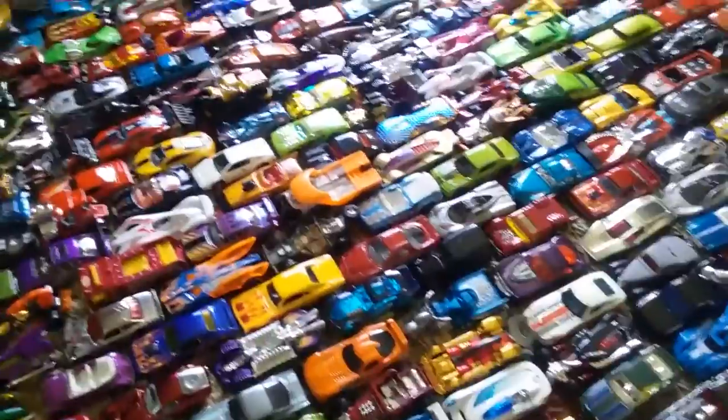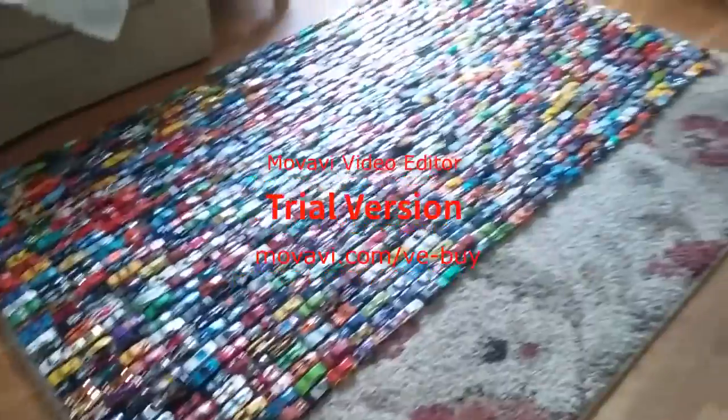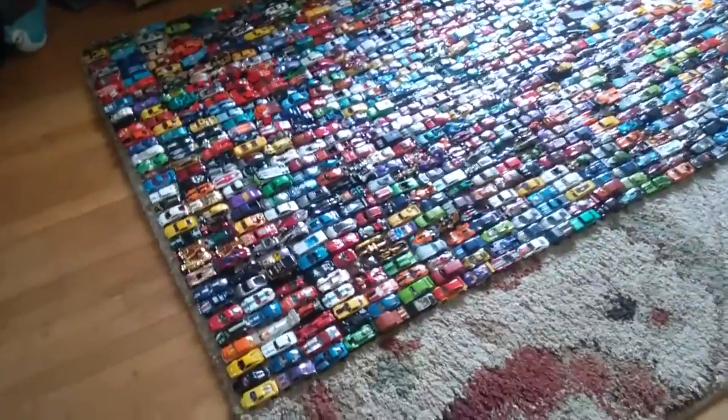Alright, I have lined up all of my cars. And here they are. So I was almost here before. They almost fill up the entire carpet. I added them all up, and it comes to 988.